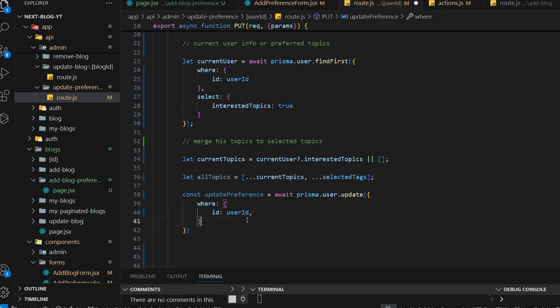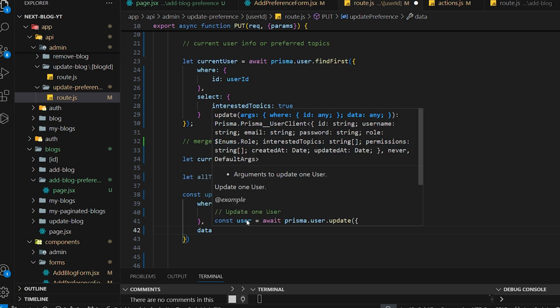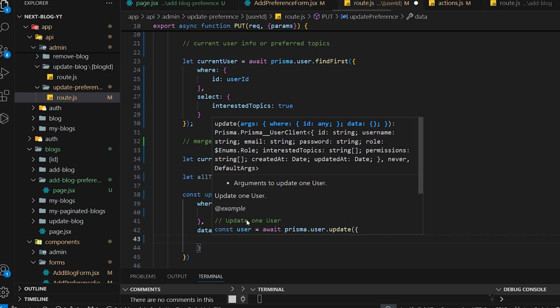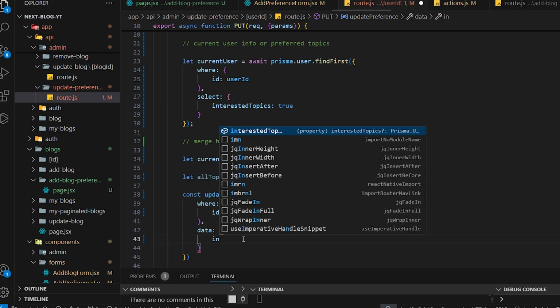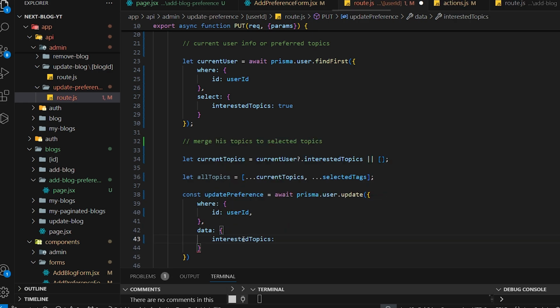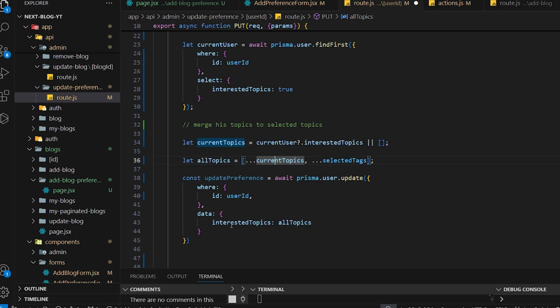This is where user id, and we need to pass data. Here should be interested topics. Topics should be all the topics. So we just updated our interested topics to all the topics, including the current topics and the selected topics, and then we need to set it inside our interested topics.